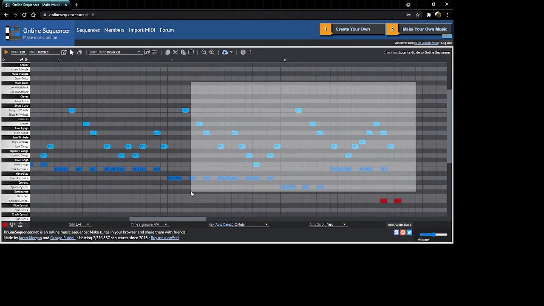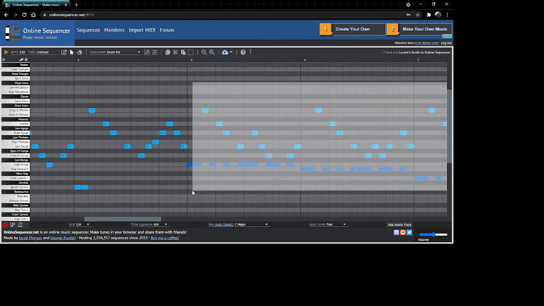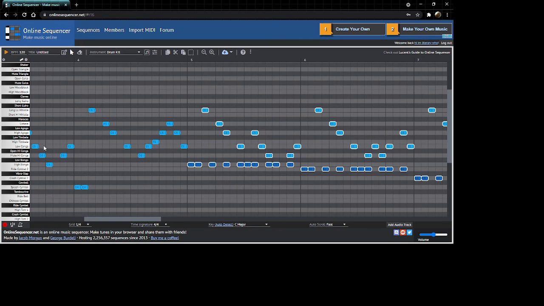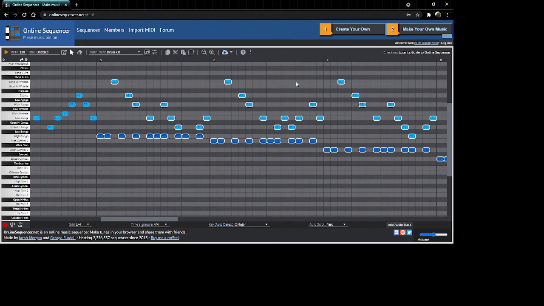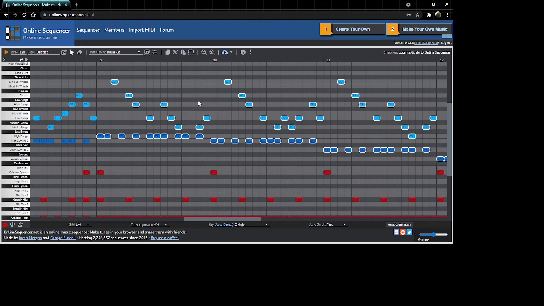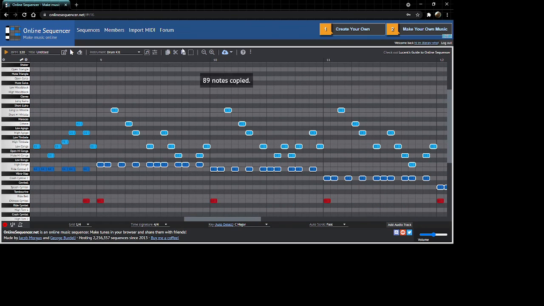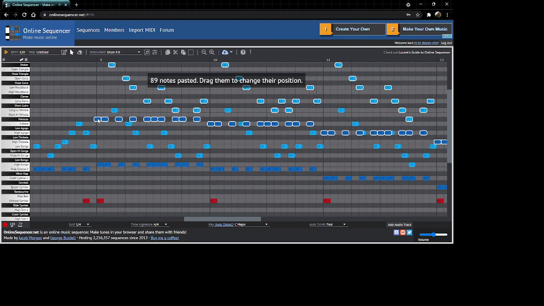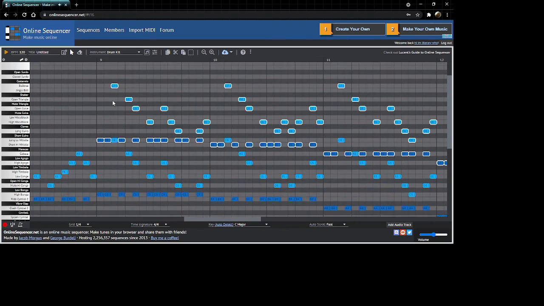Then you're going to take this, select all of it, not that and not the drums, just select all of this. Copy and paste it, put it over here, copy and paste it again, move it up 12 or down 12.